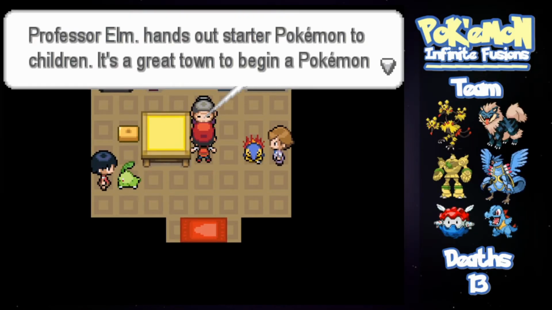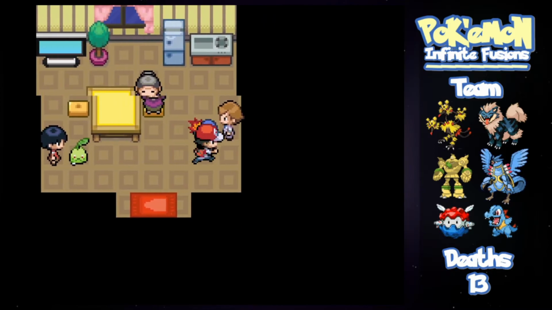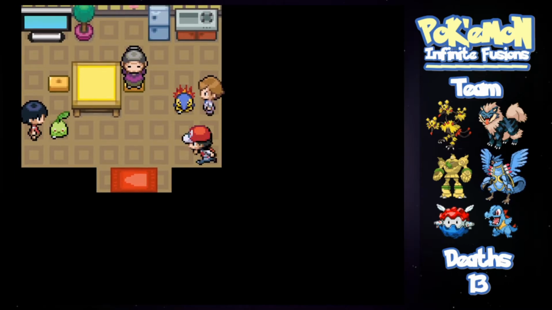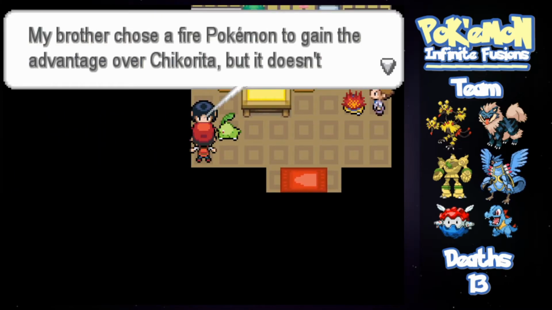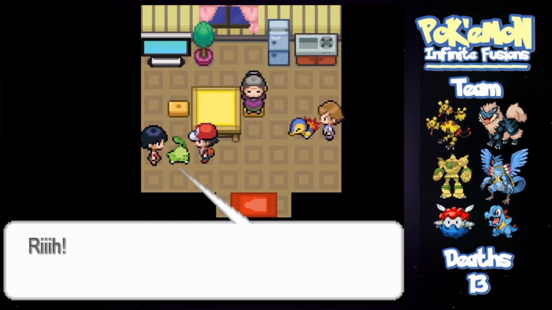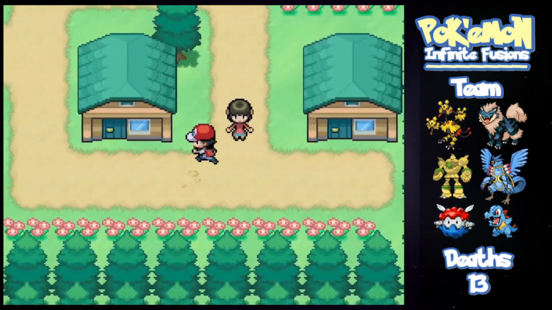Professor Elm hands out starter Pokemon to children. It's a great town to begin a Pokemon journey. Professor Elm gave me a choice between 3 different Pokemon. I chose Cyndaquil. My brother chose a fire Pokemon to gain the advantage over Chikorita, but it doesn't matter. I'll still be better than him. You got this, young one with the Chikorita.